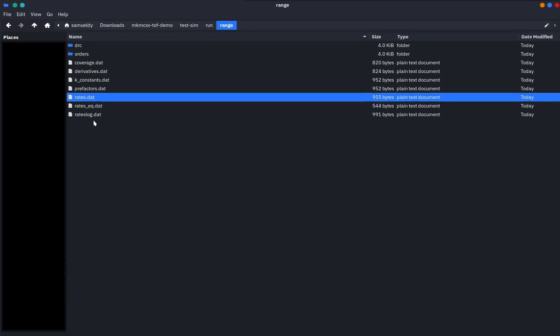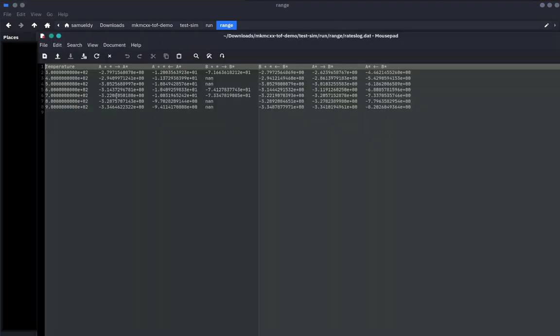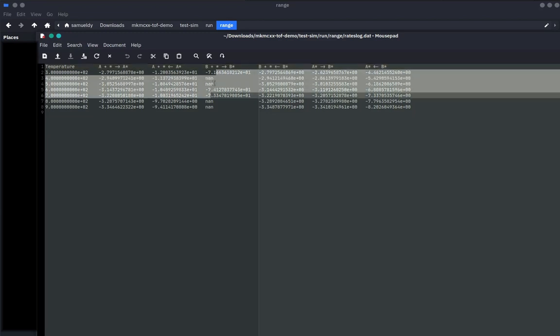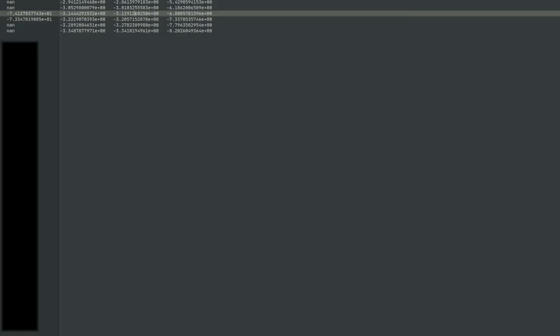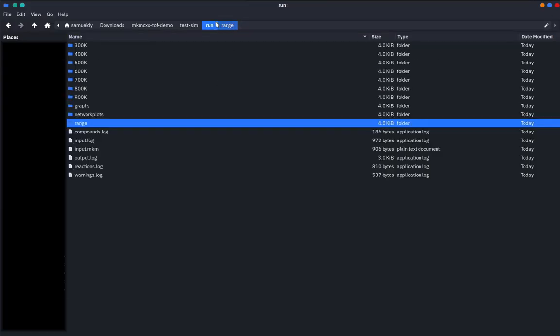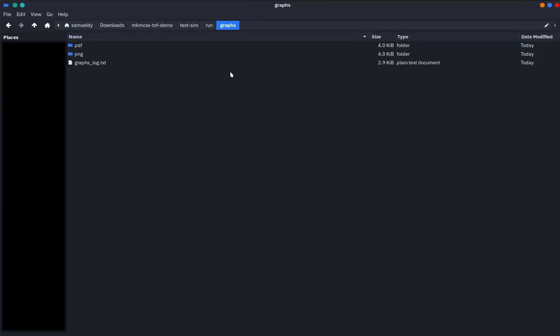And then, of course, you have rates, and it also just calculates the base 10 log of the rate for you. So this is interesting. I'm not sure why those didn't converge, but you can pull this data as a data frame or whatever you want in order to make plots. It also does make plots for you.